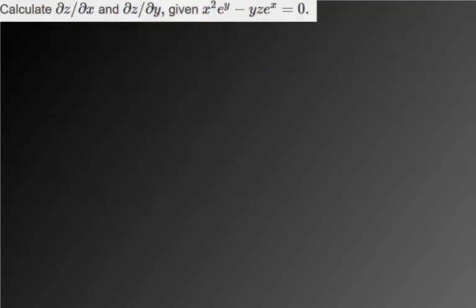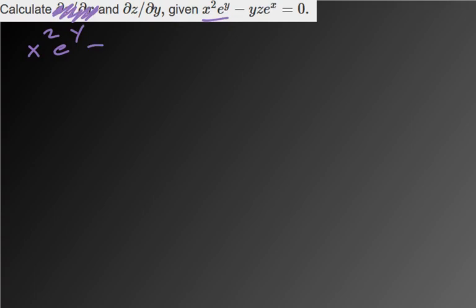So another important thing that we did is these implicit derivative problems. I just want to do another one of these. I actually think they're honestly kind of the same thing. Let's just do, instead of both of these, partial z with respect to y. So this function, you're not going to need to do a product rule because you just have this one function of y. So you would just literally get, if you take the derivative with respect to y, e to the x squared e to the y.